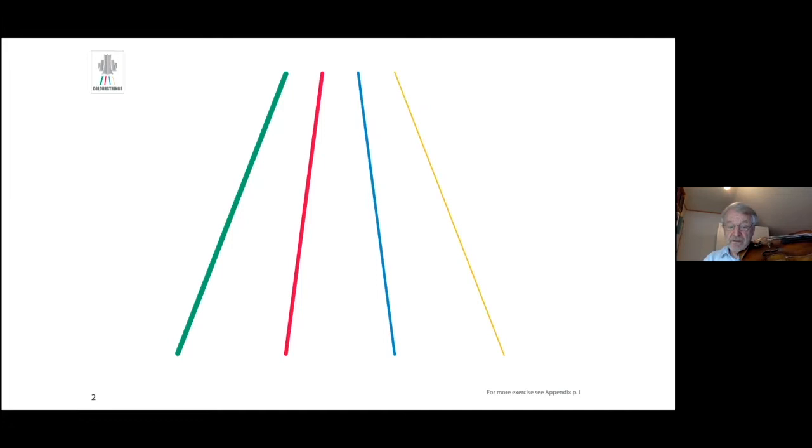Now, just to tell you that these colors are scientifically proven. Color and sound, pitch, have a relationship because both have vibration. Green and the G have a relationship because of the vibrations, and the D is orangish, reddish, A is with blue, and E with yellow. So it is not just at random. I put the four colors.